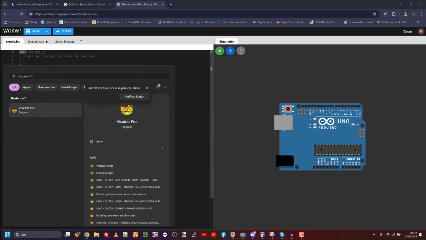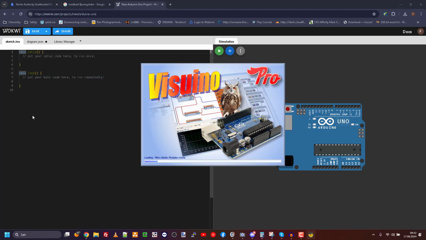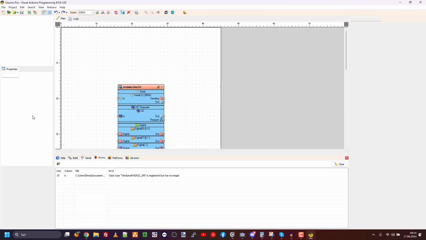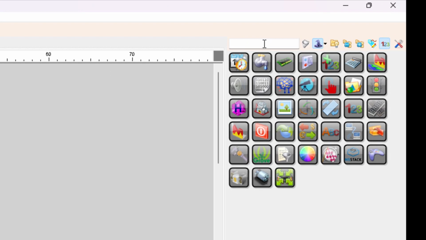So I'm starting up the Visuino. So then we have our Arduino Uno. And first we will add a pulse generator.